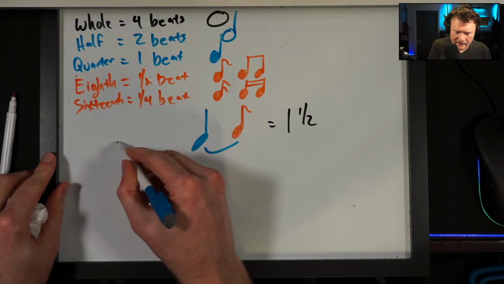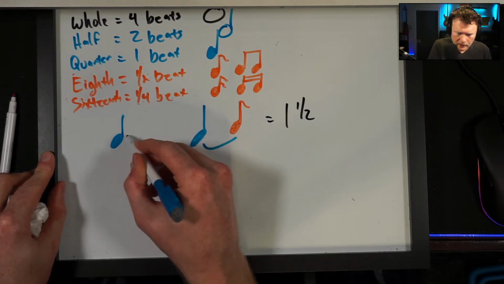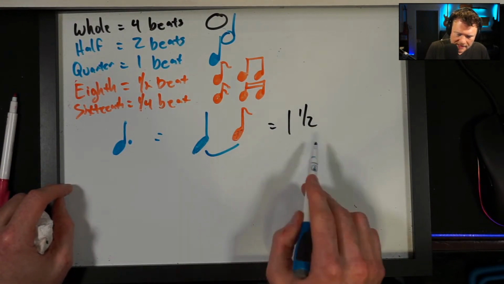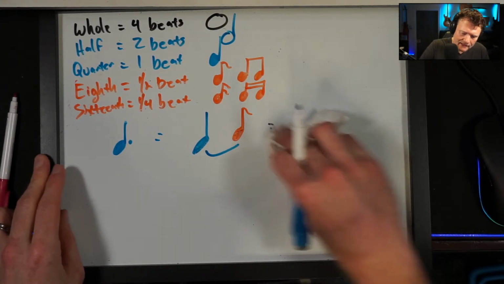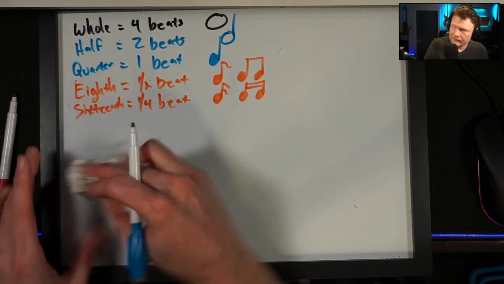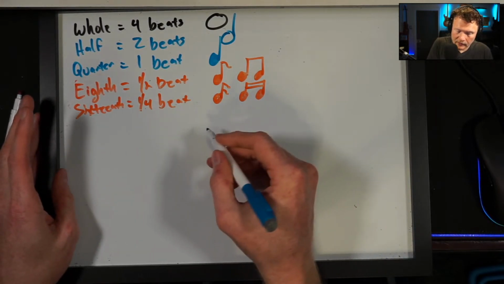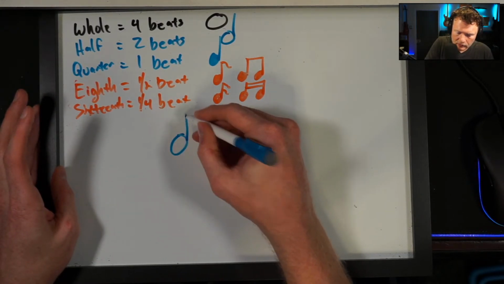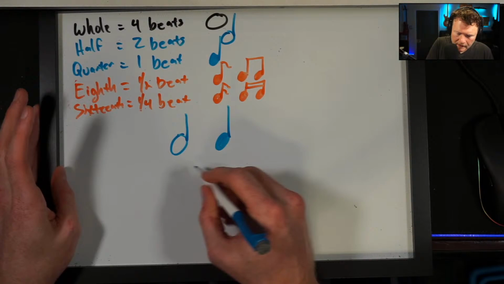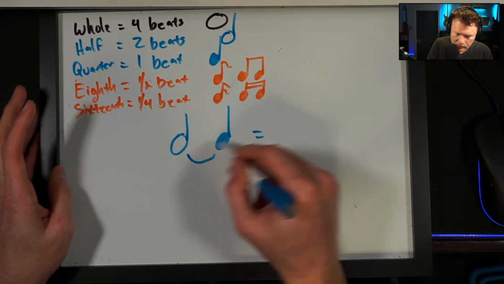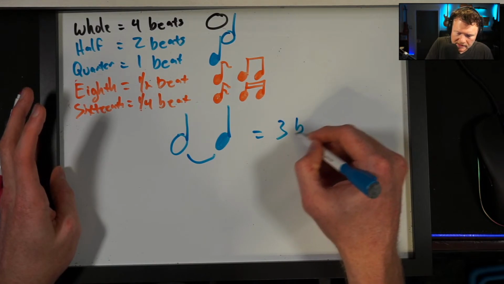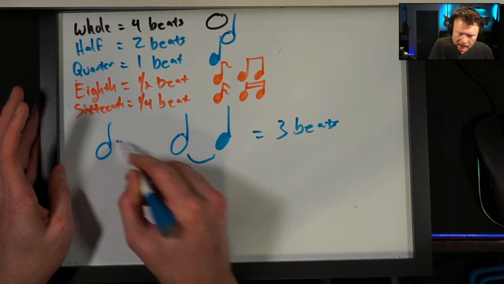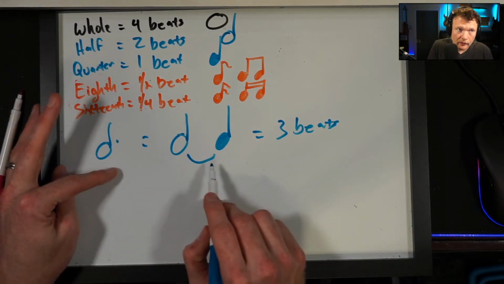These are the same exact thing: a quarter note with a dot next to it. So this equals that. The dot is like this. You do the same thing with a half note. Actually, I'm going to give you another example and then I'll explain it. You could have the half note and a quarter note tied together. And so this would equal how many beats? 2 plus 1 equals 3 beats. But you could also write it out as a half note with a dot. These are the same thing. These both equal 3 beats.